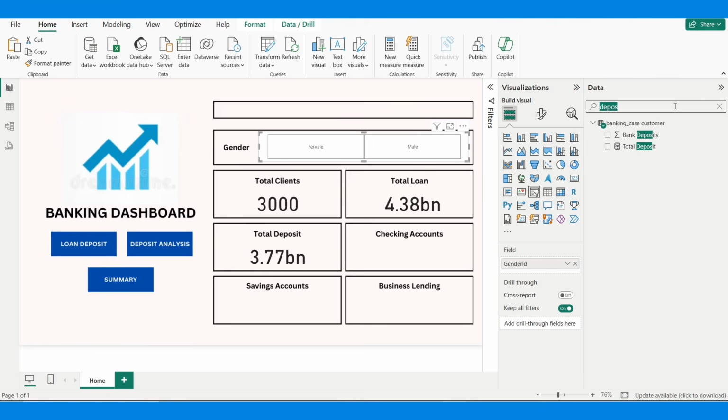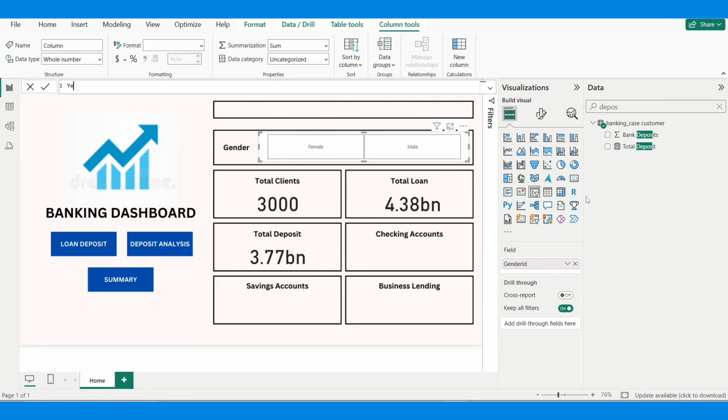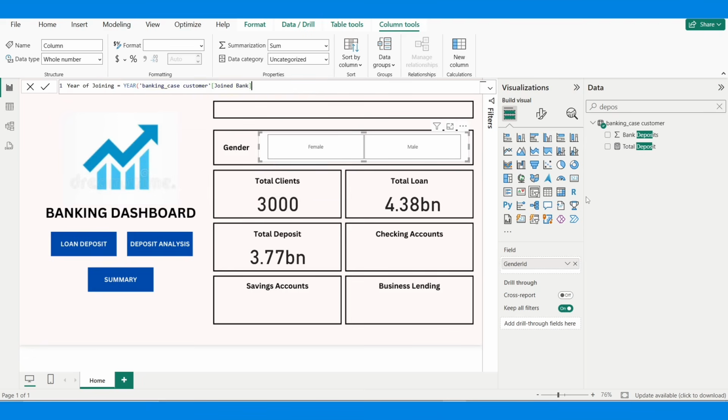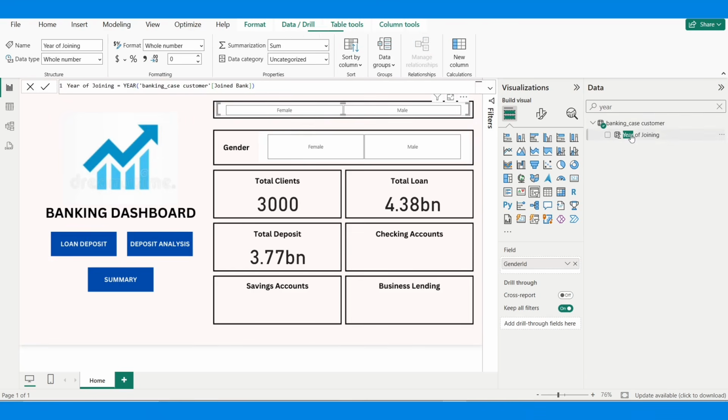Let's say I'm going to add a slicer. Okay, let's see, I'll first create a column. Year of joining equals year of joined bank, and then I will try to create a slicer like this, make it short, and then I will add year of joining.